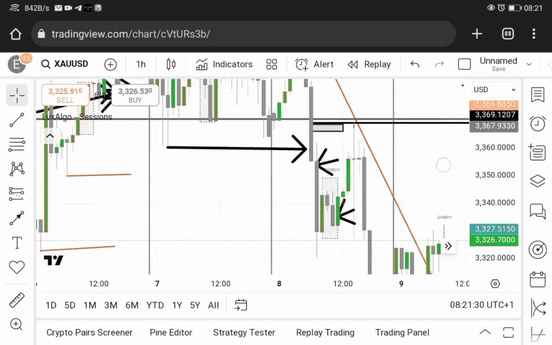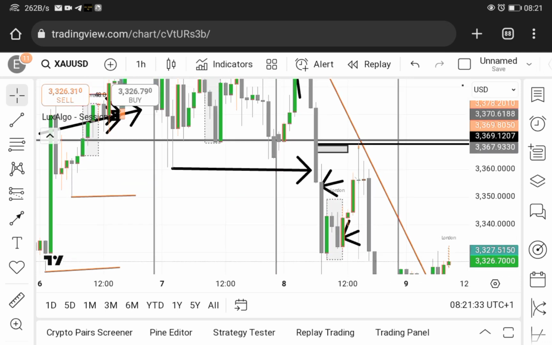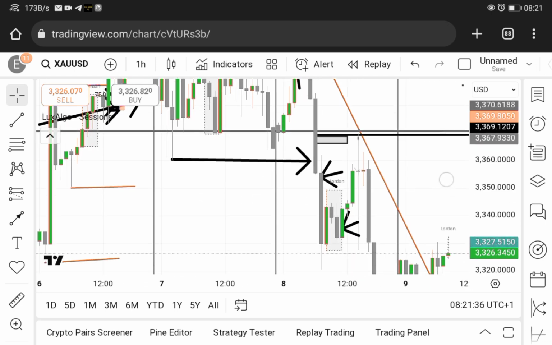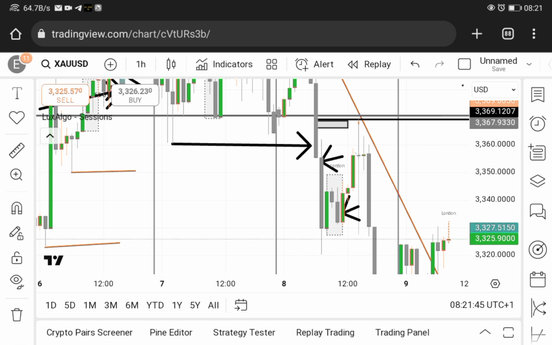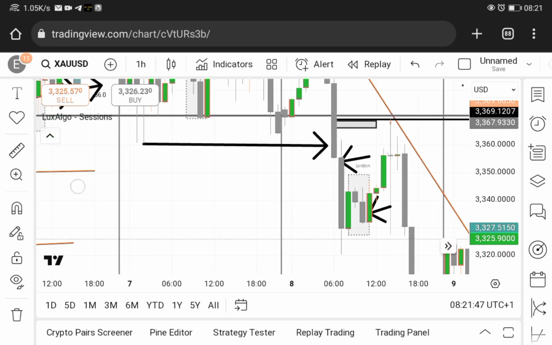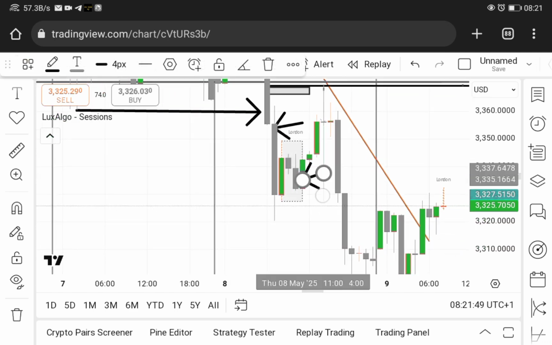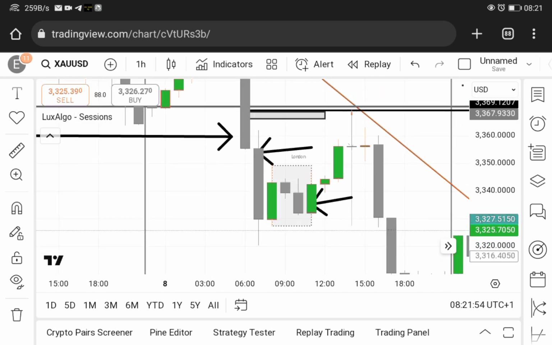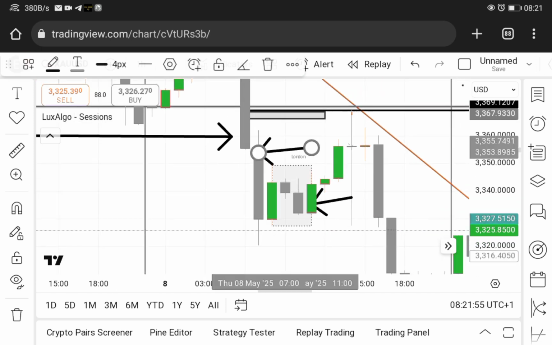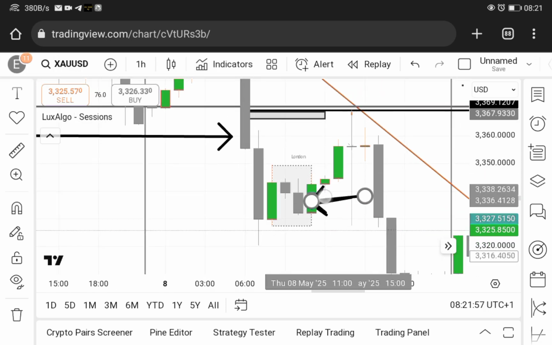So right, let's delete every other thing. You see, here was the setup, here was the trade that we just took that gave us 1:21. Then let me delete every other thing so our chart won't be so messy. Okay, this setup gave us 1:21 right there. So therefore, we've seen the London session right here.